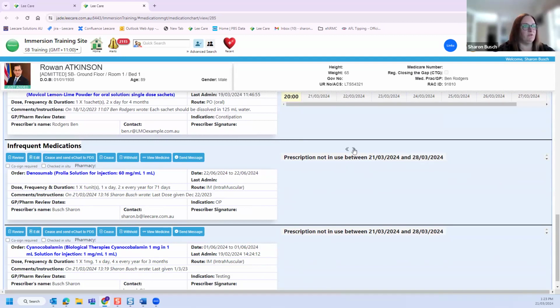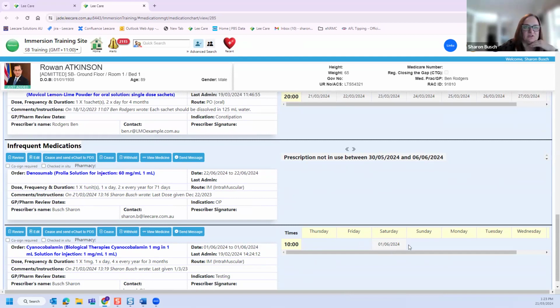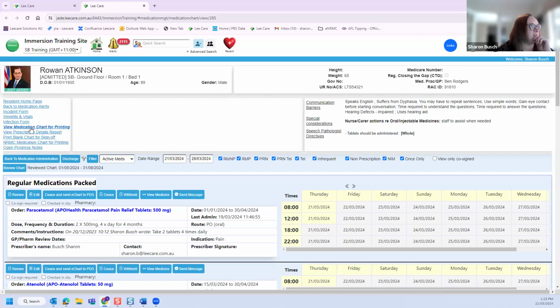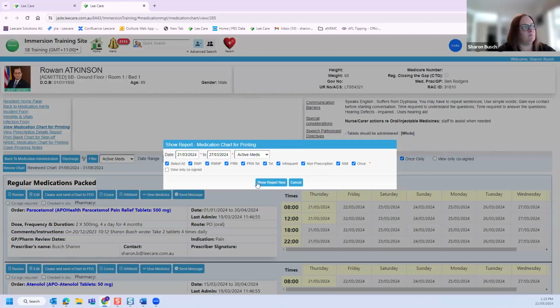So as we scroll through over the next couple of months, we'll get to the date range where the medication will be due, you can see that the administration availability pops up. So on your administration page for due meds, it will be there, and you'll be able to administer it on the due date. But it remains on the medication chart so that you can see it until it's in its dose due range. And that's the same for the pharmacy when they're viewing. They view your medication chart for printing.